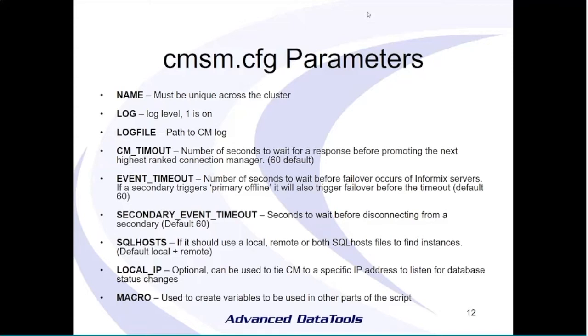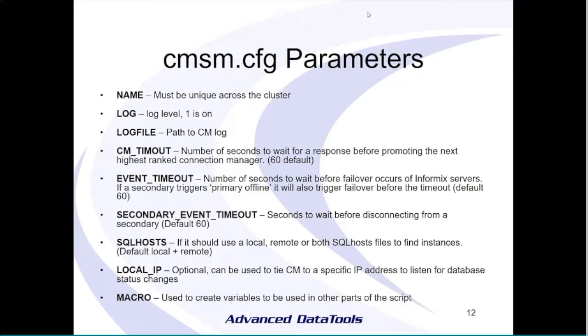If a secondary triggers primary offline, it'll actually trigger the failover beforehand because then it knows for a fact that there is supposed to be a failover. Secondary event timeout, same sort of thing. It's how long do you have a timeout with a secondary server before it disconnects saying it's offline. It'll try reconnecting later on, but it'll stop trying to connect if it exceeds that threshold.